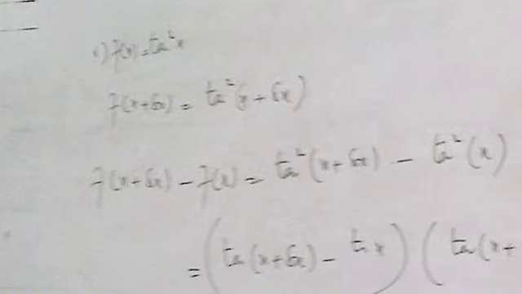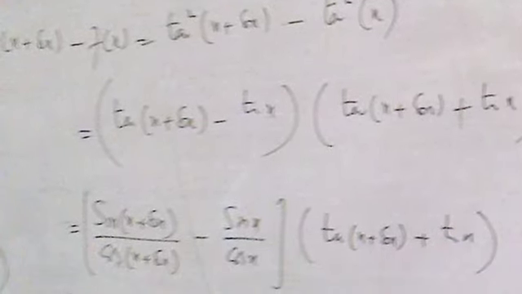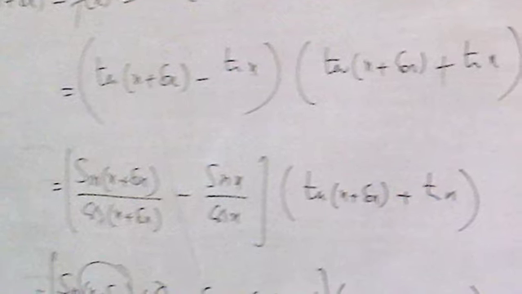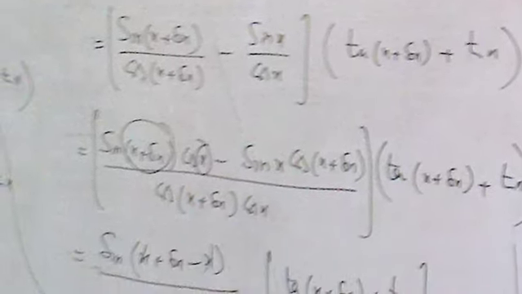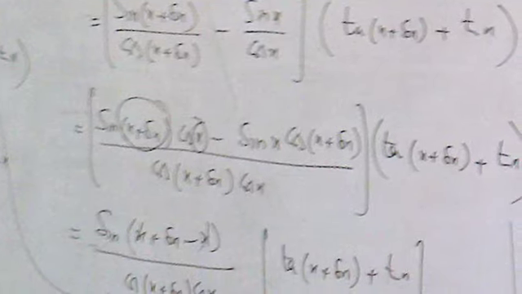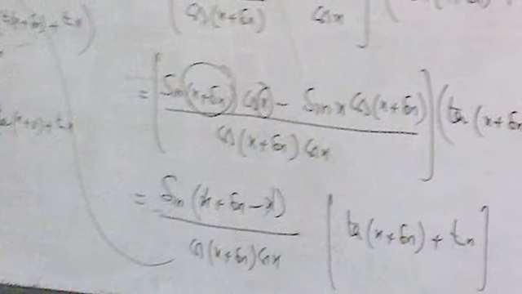Now again we have tan square x, we replace x by x plus delta x, then we subtract these values. A square minus b square is equal to a minus b times a plus b. Now we change the negative value into sine over cos, the positive remains the same till the end, and we take the LCM of the negative value, and here again we complete the formula sine alpha minus beta. Here alpha is x plus delta x and beta is x. Now we divide by delta x and then take the limit. Now our answer is 2 sin x over cos cube x.